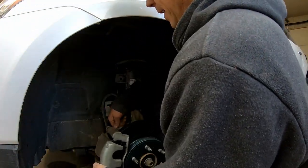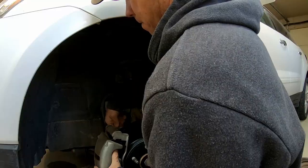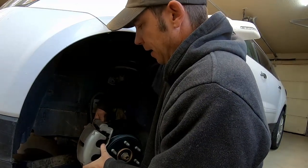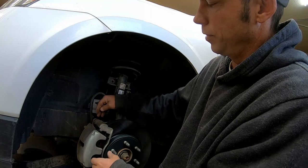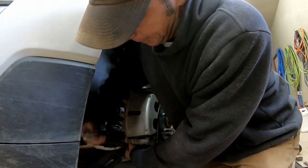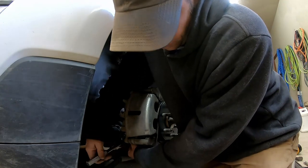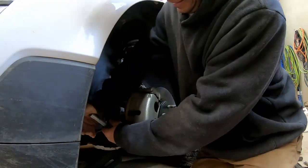Now we just got to put our bolts back in those old holes. And that's pretty much it. When I get this all screwed down and tight, I'll start it and you'll need to pump the brakes a few times because that pedal will go straight to the floor — there's no compression. Don't take off right away. Also, before you go in traffic, always drive it and put a few miles on the car. If somebody knows the torque specification for these bolts, please leave it in the comments — I'm curious. My torque specification is as tight as I can get it.